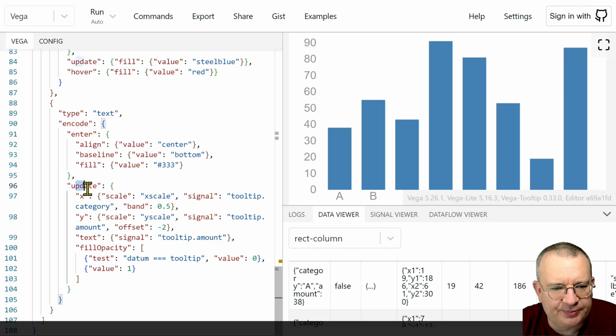And then under the update, because we need this to be interactive, dynamically changing, we have X position of our text, which will be defined by X scale, and our signal with tooltip, which is an object with two different elements. So we use tooltip category.